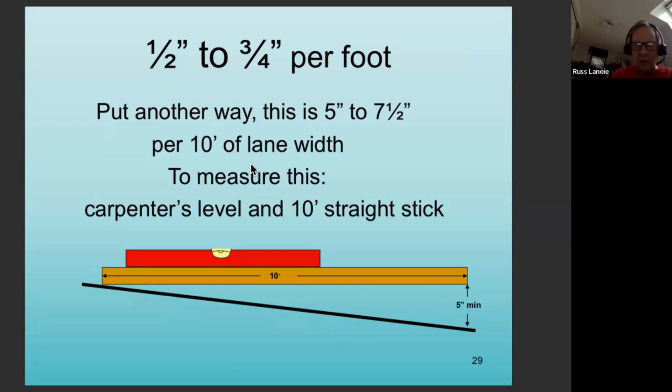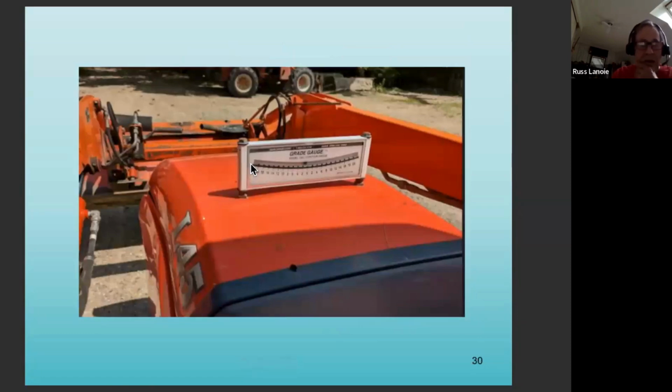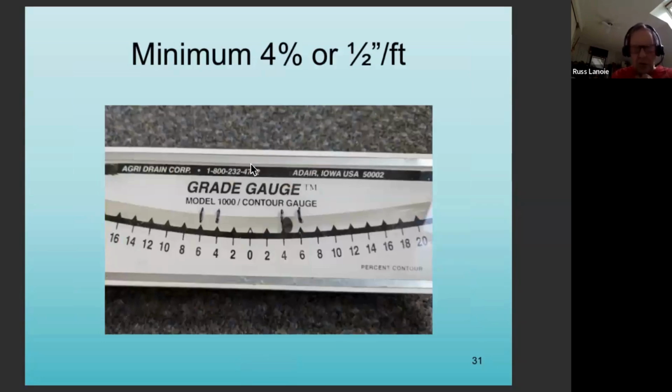A carpenter's level is as useful as the most sophisticated surveying instruments we have nowadays. I keep one in the truck. It's a very effective way to check grade. That's that grade gauge I talked about. This mounts on the hood of two of my tractors, and this tells me what grade I'm getting as I'm grading a road. Very effective, so long as I maintain my tire pressure correctly, because this follows the tires, the back wheels in this case. That's the minimum of 1/4 or a half an inch per foot right there on the grade gauge.